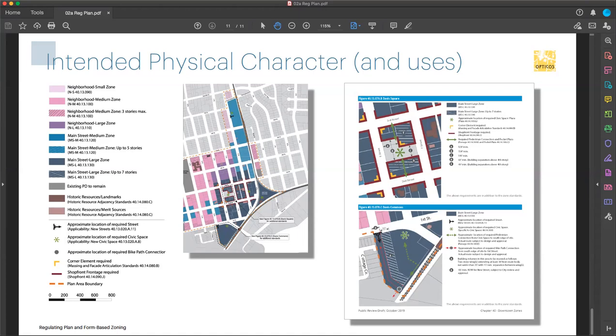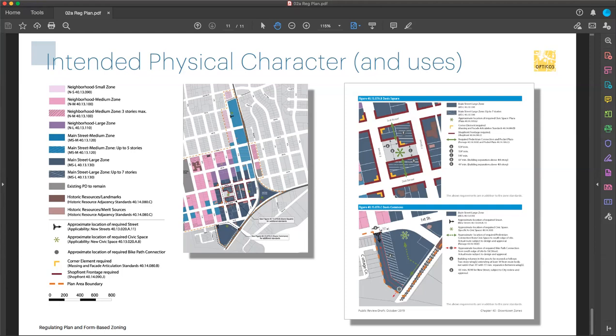They tend to be attached. They tend to be toward the front or at the sidewalk, shaping usually a mixed use or Main Street type of environment. At the other end of the spectrum, in the pink zone, those buildings are detached. They're a lot smaller in footprint, tend to be 2 to 3 stories, have big front yards and big rear yards, and decent sized setbacks on the side.